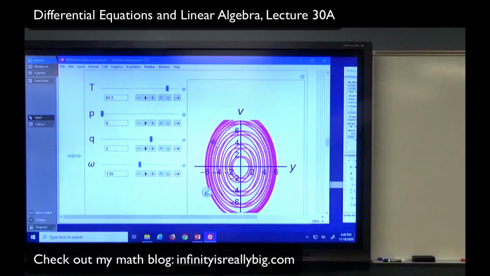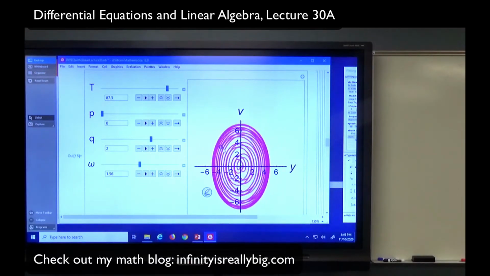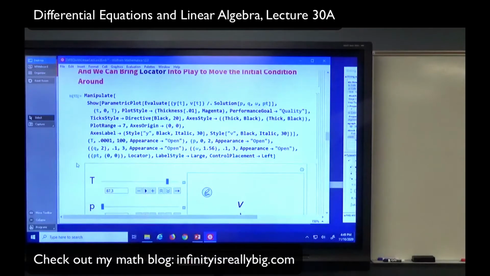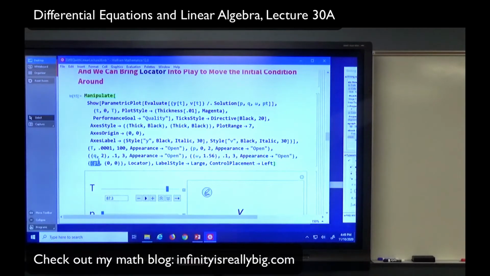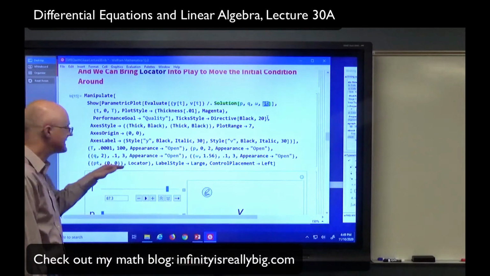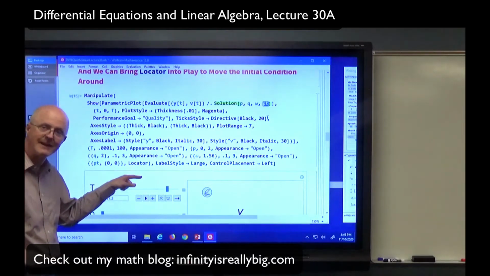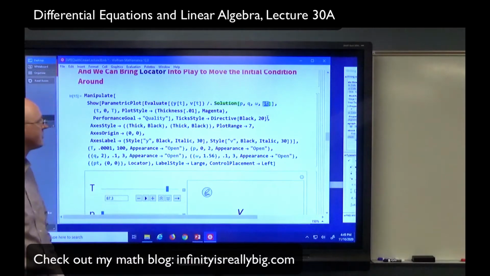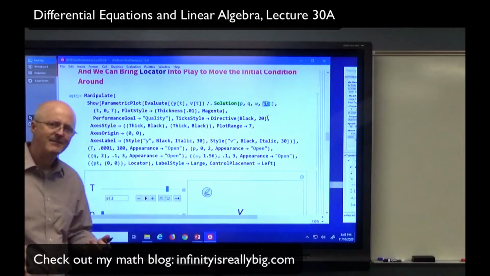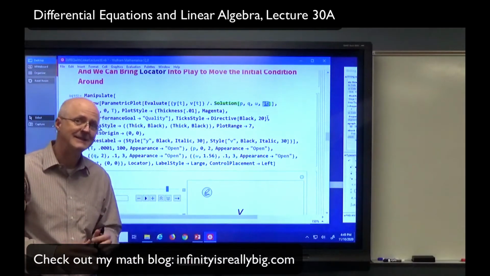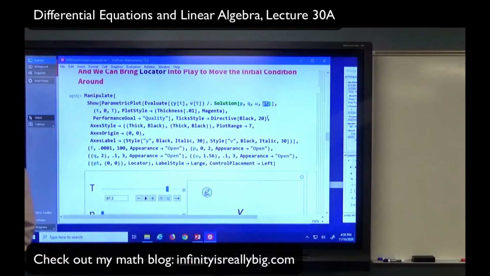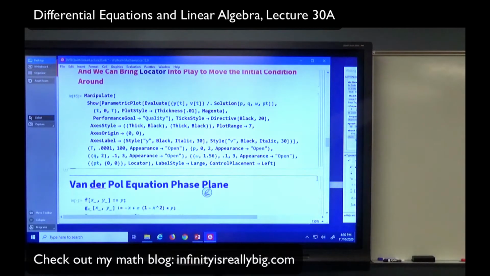It can still happen even if your initial conditions are not at 0. The way the locator pt for point comes into play is right here. I have to put it in place of y0 and v0 when I use this syntax for the locator. And again, it's the locator thing that gives me the cursor that I can move around. A lot of times in Mathematica, you just got to copy and paste what somebody else has done, modify it, experiment with it to see if you can get it to work. It's not necessary to fully understand it to be able to use it.